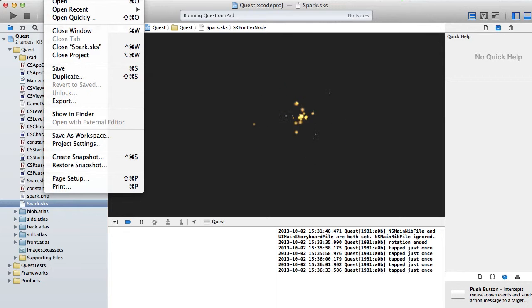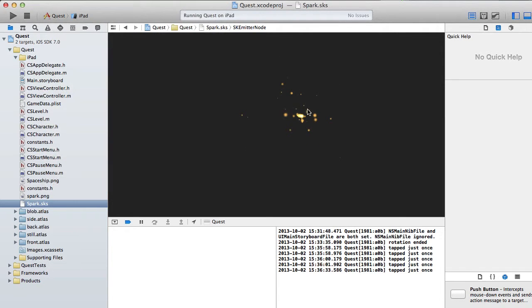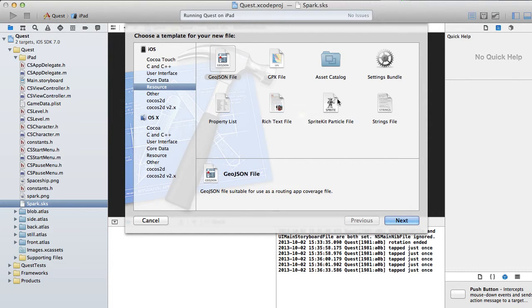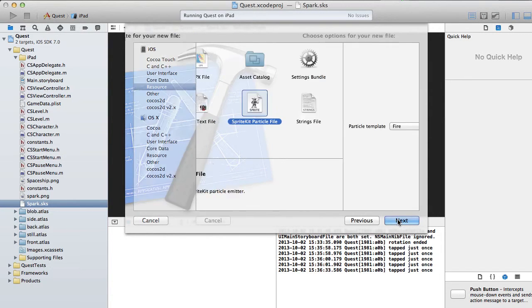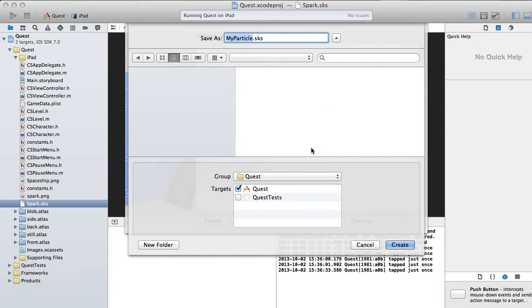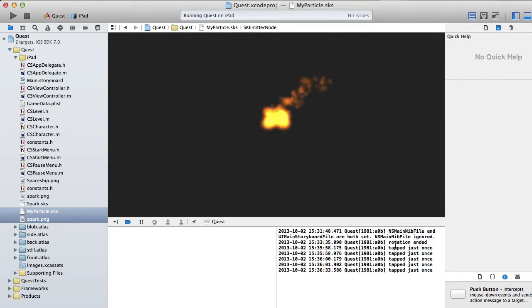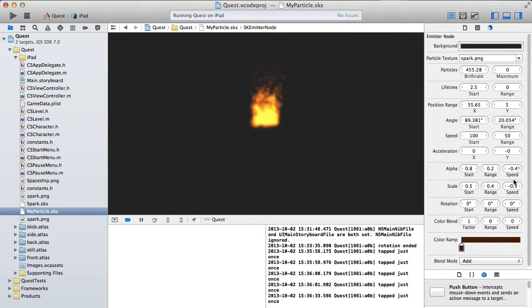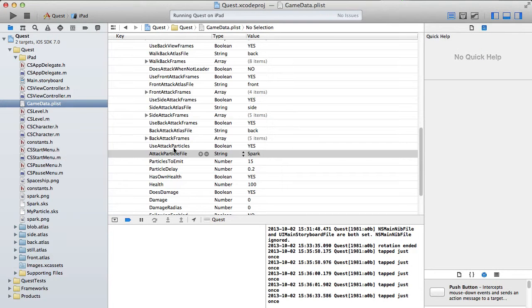So you go over here if you need to make a new one, file, new file. I know that's getting cut off a little bit, and then you go over to resource, it's SpriteKit particle file, and let's just name it anything, doesn't matter. And there you go. So now you've got my particle.sks. And if you ever want to just toggle around the settings on that, you go over here. And of course, we'll talk about all this again later on, but I just wanted to demo how quick and easy it is to create these.